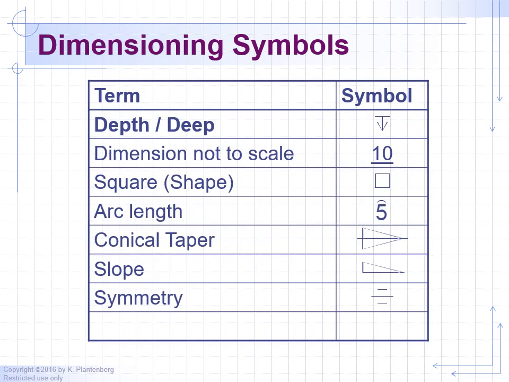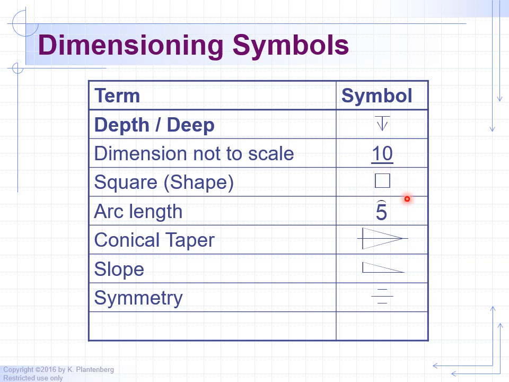If a hole doesn't go all the way through a part, you have to show its depth. There's our depth symbol. It's just a flat with the arrow pointing down, so you show how deep it is. And then there's a variety of these that we'll probably not use too often, but you should be aware of them. If a dimension's underlined, it means the dimension is not to scale. This used to happen a lot in the old days when you had pencil and paper drawings and you had to make a change. Not very common anymore in AutoCAD. It's very easy to adjust the size and shape of an object, but it could still turn up.